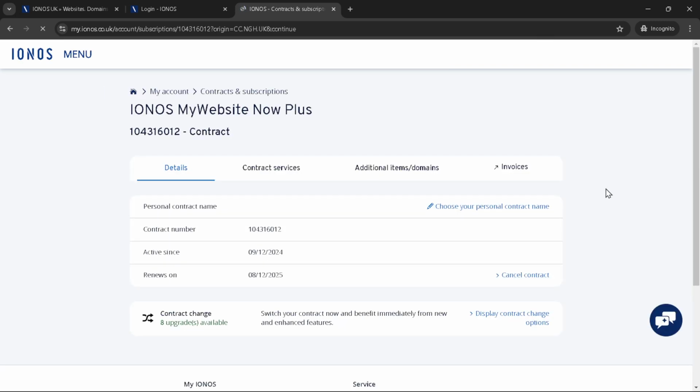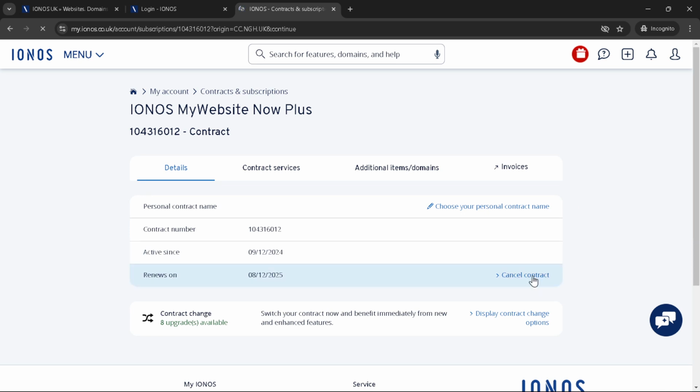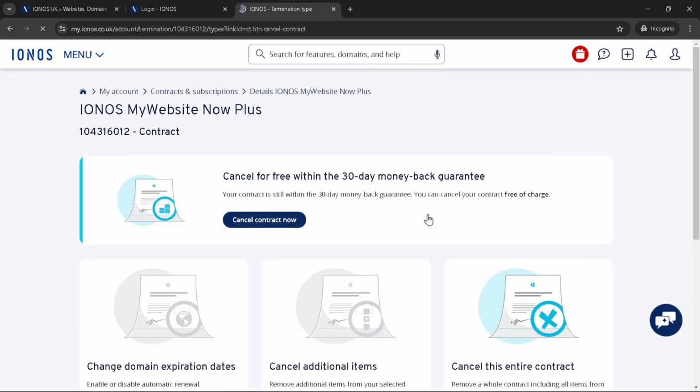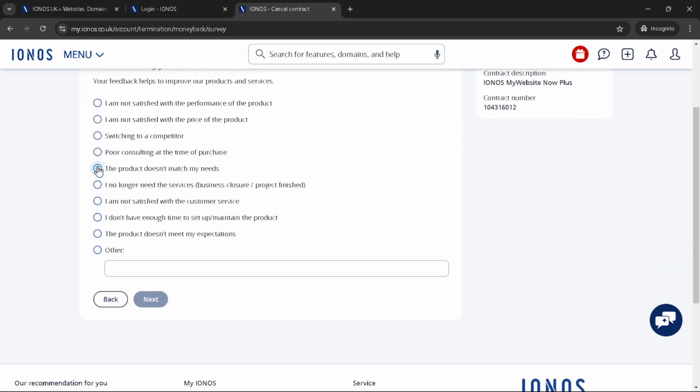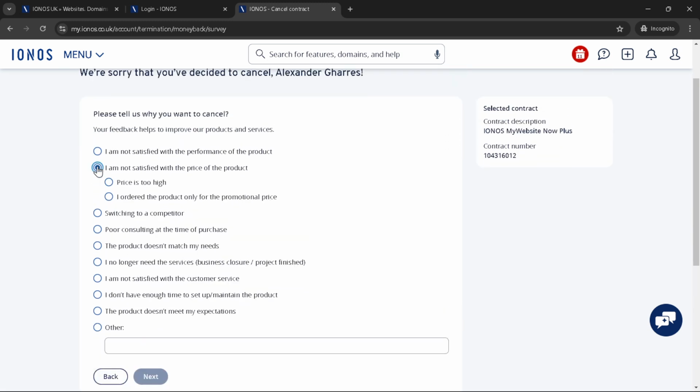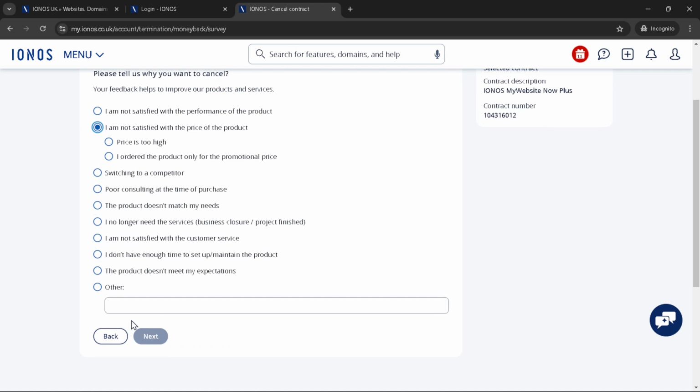While the process of cancellation can seem daunting at first, especially when it's about parting ways with a service you've used for some time, remember that it's designed to be as seamless and straightforward as possible. By following these steps, you not only ensure that you're taking the correct actions towards your desired outcome, but also protecting your account from unauthorized changes. Should you have any concerns or require further assistance during your cancellation process, Ionos' customer support is there to help. They can guide you through each step, offer further explanations, and help resolve any issues you may encounter.